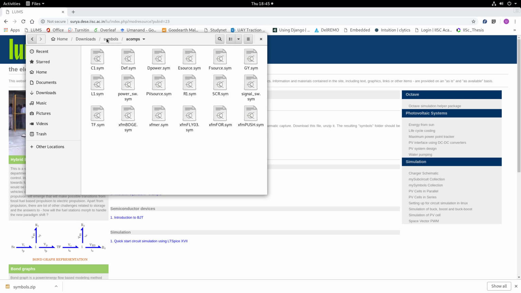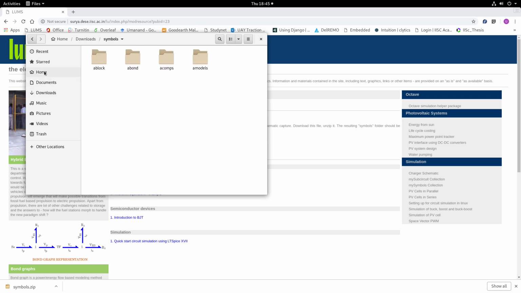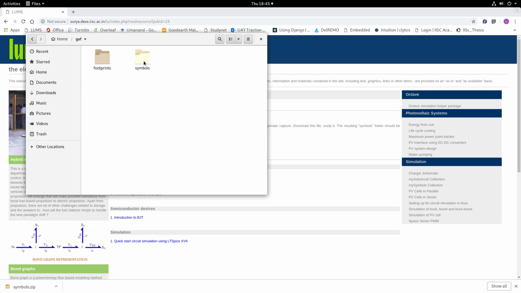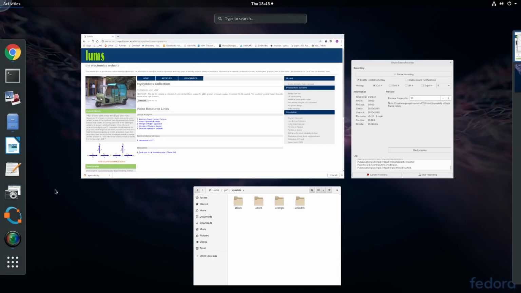If I place it into the GAF folder, which I have done for you, it will be placed within like this. Now that I have placed it within the symbols folder, if I open the gschem schematic editor, these names will appear. I have prepended everything with A so that it is alphabetic, therefore it will pop up at the very top. So let me go to the gschem schematic editor.